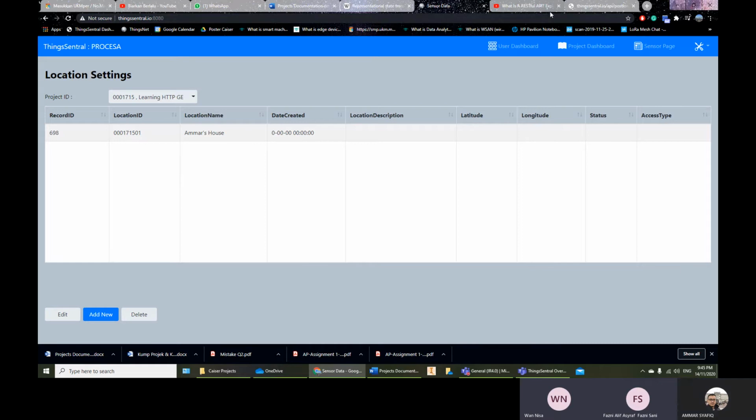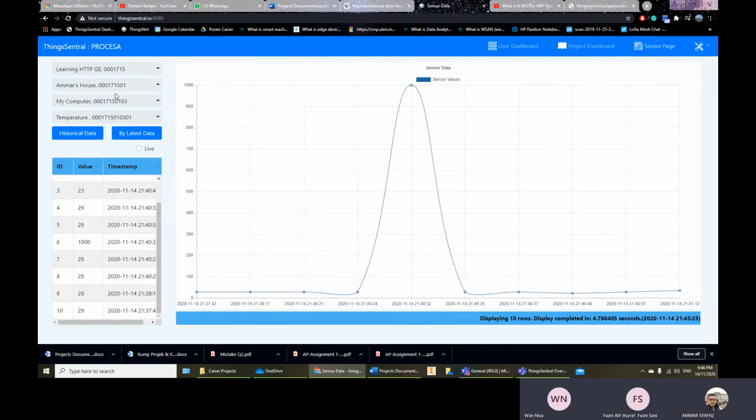So I created it already, it's supposed to be up for location. And then for the node setting, after location, you have to add your node, from your computer, for example. Okay, I see your location already.